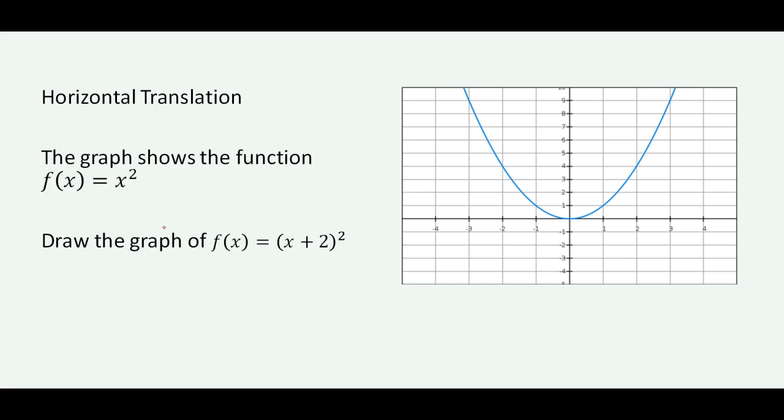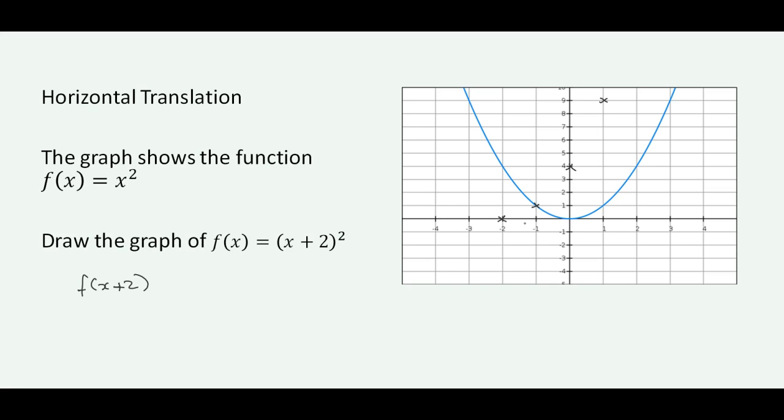Now let's try f of x equal to x squared. We want to move 2 units to the left hand side. So this is going to be f of x plus 2. That means we're going to move 2 units to the left. Where you have 0 is going to become minus 2 right here. Where you have 1, subtracting 2 is going to be minus 1. Where you have 2 and 4 is going to be 0 and 4. Where you have 3 and 9 is going to be 1 and 9.